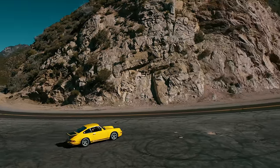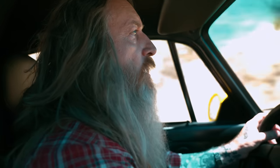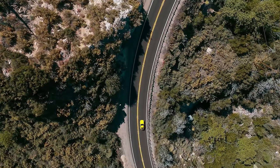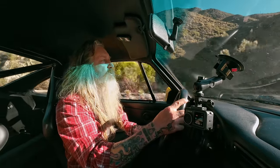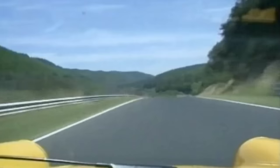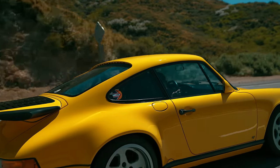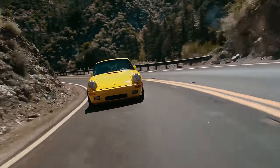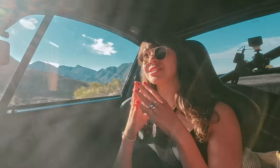Here I am behind the wheel of the world-famous Ruf CTR. Bigger brakes, bigger wheels, but still under this narrow-bodied, stealth aerodynamic, slippery silhouette — and all those pieces together allowed it to achieve the goal of being the world's fastest car, which it held for a long, long time. This car is the essence of what Ruf is: simple yet precise engineering.